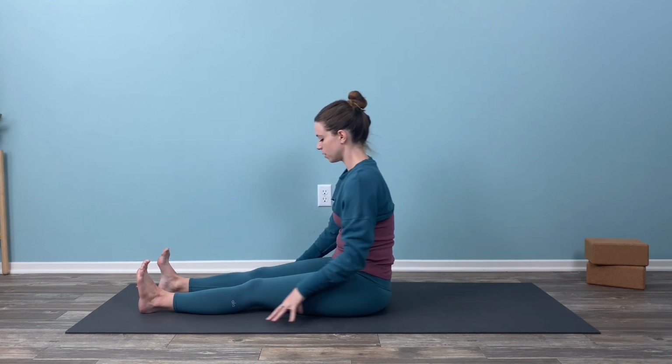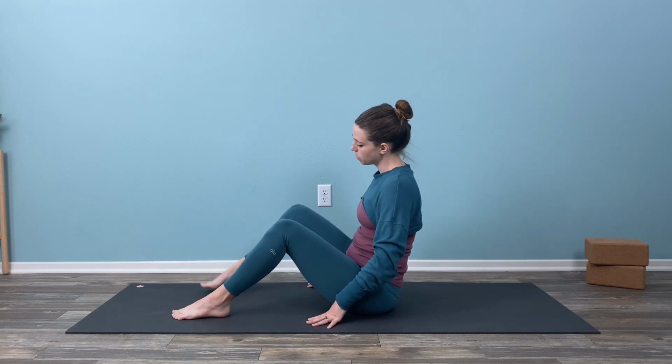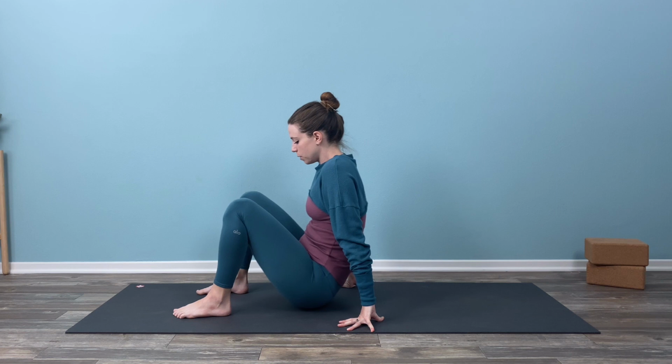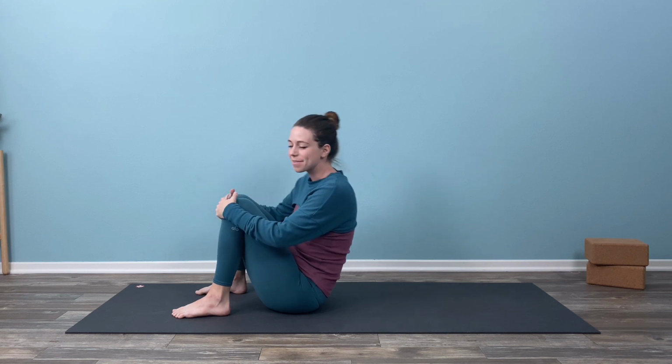Use your hands again to press yourself back up. Inhale. Take both soles to the ground, lifting up the knees. Maybe scoot yourself a little bit forward, and then gently roll one vertebrae at a time onto your back.